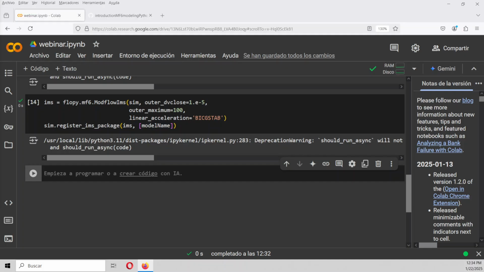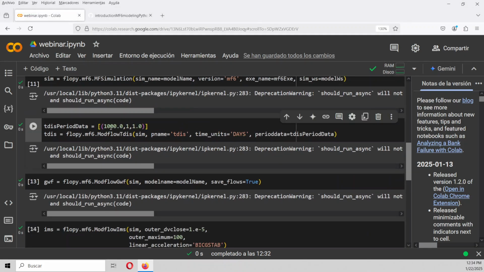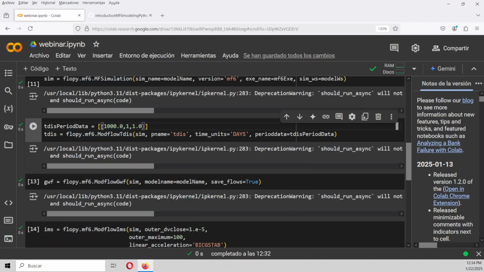Let me check that. Okay, so here there will be three boundary conditions.